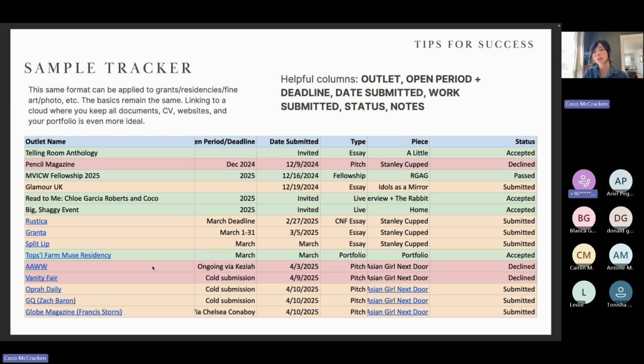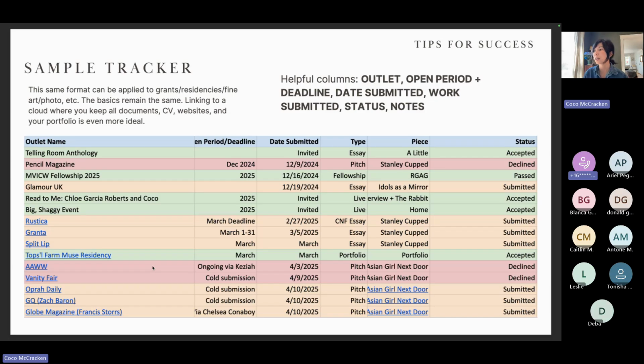If it's, for example, a literary journal or maybe a nonprofit arts organization that you know is maybe understaffed and they don't have an autoresponder, and you know the team is small, you can always check in. Keep those really brief and say, hey, my name is Coco. I applied a month ago. Just wanted to see if there's anything that you needed. I had one example where my application had gone to junk just because they were a startup and they didn't have a Submittable account. It was just an email. So it is good to check in on your application, depending on the outlet.